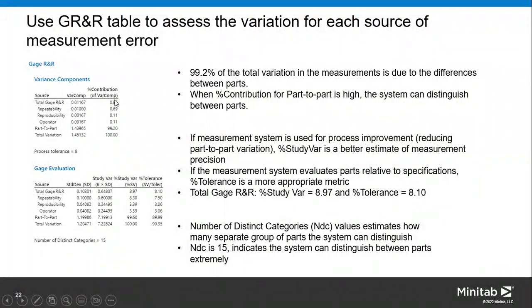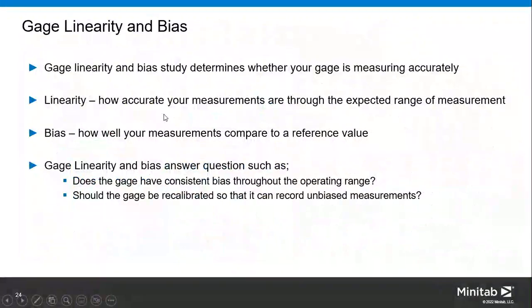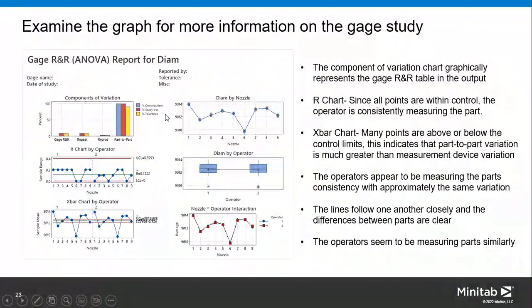And then from here, you compare this total gauge with the part-to-part variation. Okay, it's less than. And then this value, you can compare with the AIAG standard. Is it acceptable or not acceptable? So for this case, it's coming from the repeatability, so you need to go further on how to tackle the repeatability. And then here is a graphical output. So that's why the Gage R&R looks at the precision.